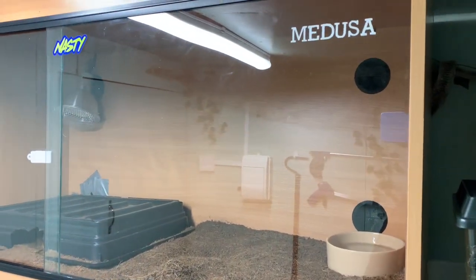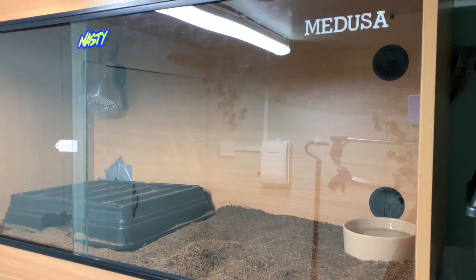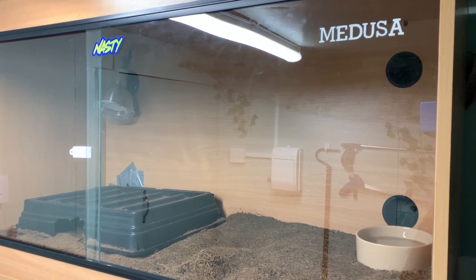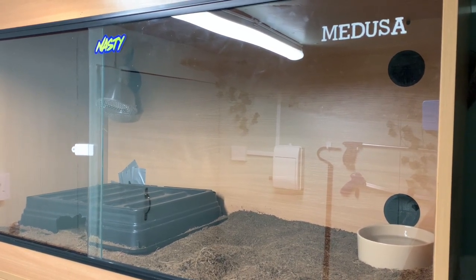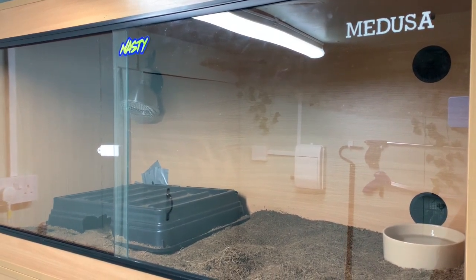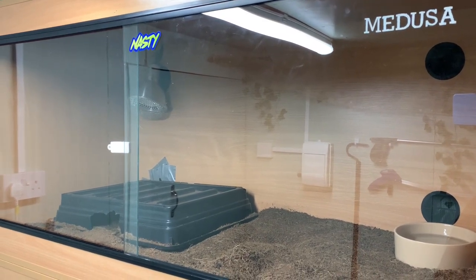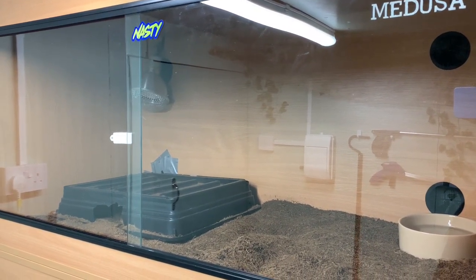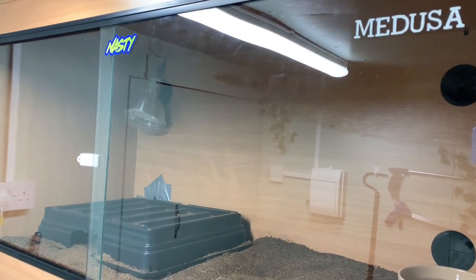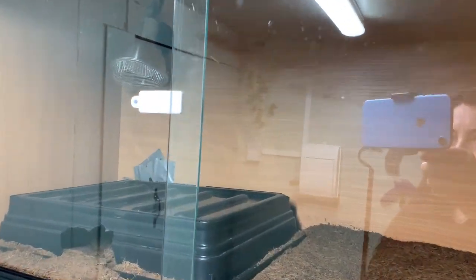Next up we have Medusa, who's above Car. She is his sister, so again, about 3 years old. If you've watched our previous Meet the Boa video, you'll know that she was a little more problematic, a little bit less keen on being handled when we first got her. But lots of work with her, she's now, I wouldn't say she's super keen, but she's a lot more tolerant. We had a lot of trouble with skin to skin contact to begin with, but now we don't need gloves anymore to handle her, and she's so much more relaxed and calm.